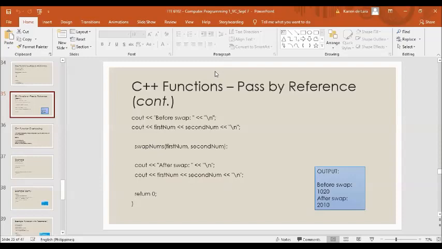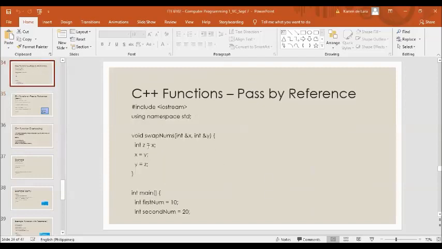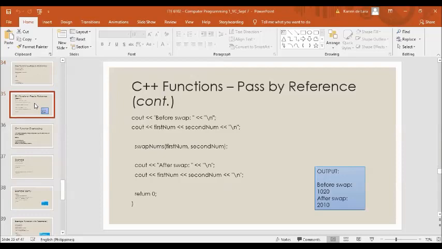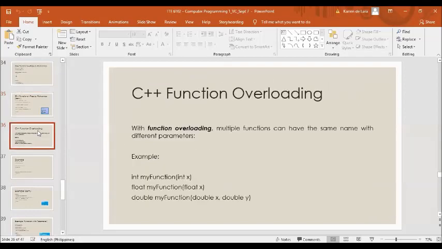So we have cout "After swap", firstNum, secondNum. So our output for before swap is 10 and 20, which is the original value of your integer firstNum and secondNum. And then for the after swap, we change the values, so we have 20 and 10. So that's the execution of the program.